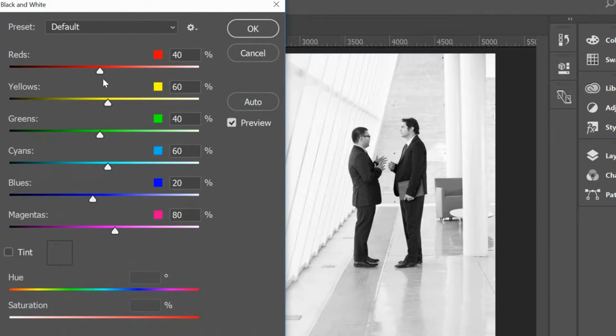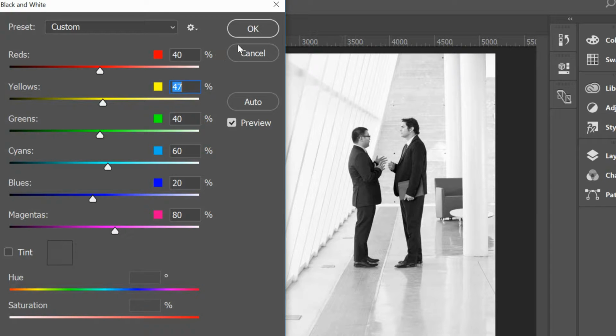But what I can do is I can say any red tones that you find in the photograph, either make them more white or more black. Any yellow tones that you find in the photo, turn them more white or more black. Notice that as I turn the yellow tones in the photo to more white, the little couch in the background there turns blinding white. As I turn it more black, that little couch in the background turns very dark. And so I can decide how this black and white effect is being produced.